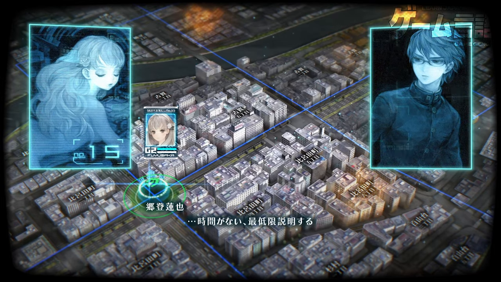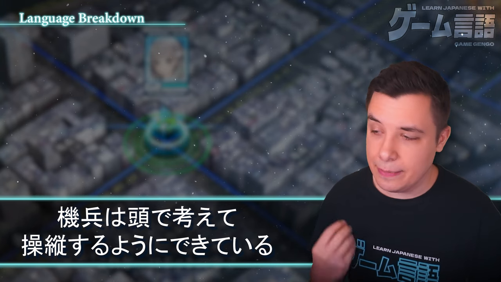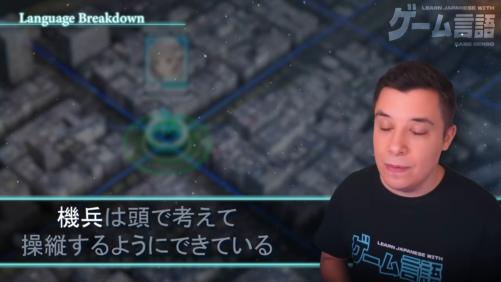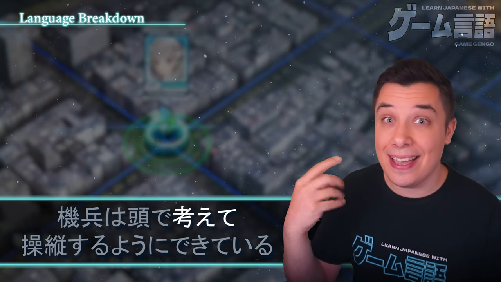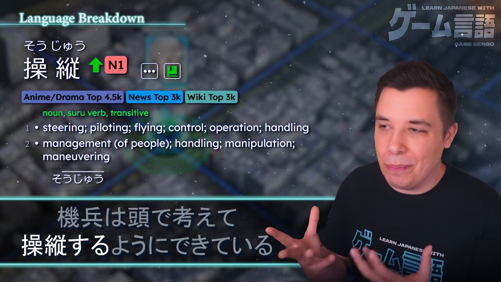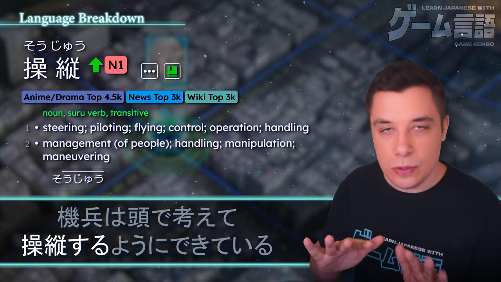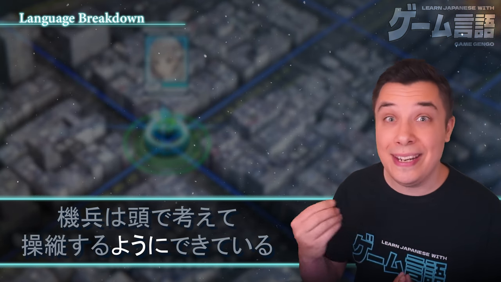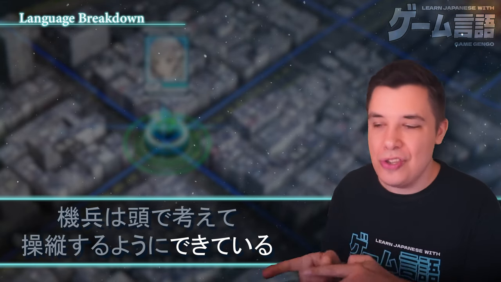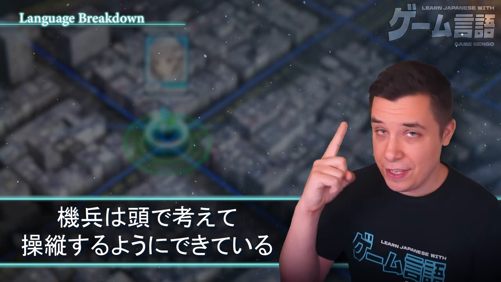騎兵は頭で考えて操縦するようにできている。So, 騎兵は, as for the mech or as for the sentinel, 頭で, with your head, 考えて, think, 操縦する. So here now we see the verb by itself to steer, to pilot, to operate something. We can see it's an N1 piece of language, but we can also see it's in the top 3,000-4,000 words, so it's a very common piece of language. 操縦するように, in order to operate it, できている. And this actually means that it is made so that you can operate it just by thinking with your head. So as for the mech, it's made so that you can operate it just by thinking with your head.